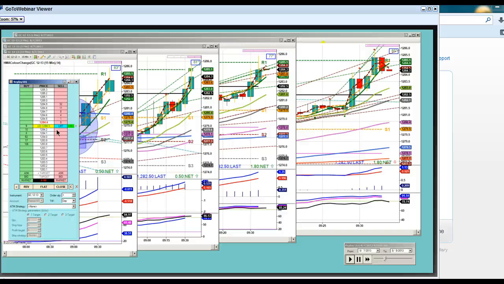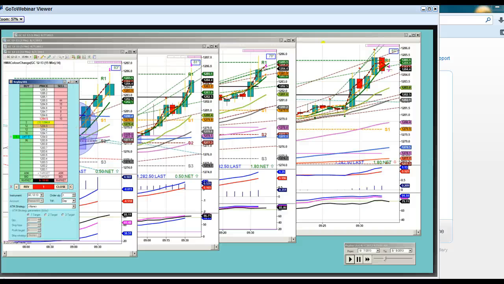Got my asterisks, and I'm already in by the second candle, and there I just got my 3 ticks in a flash. Done. And this is real time, 1x. So it's done. So you see how I didn't hesitate. I didn't check a whole bunch of things after the fact before I pulled the trigger, because I was expecting it. I knew it was coming based on the nuances that we covered today.